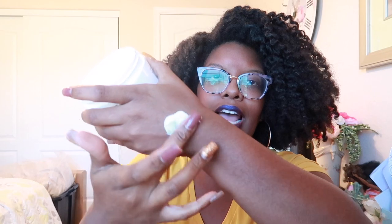So moving right along, we have Kinky Tresses. Sis has a new look. I'm trying to get my hair out of it. And honestly, I've been using this styler more than anything, even more than my DIY buttercream, which is thebomb.com. So this is her coconut mango hair butter. It smells so good. It gives me great definition. I love the consistency. I do have a formal review on this product. I think I have several tutorials where I use this along with her avocado infusion hair milk.